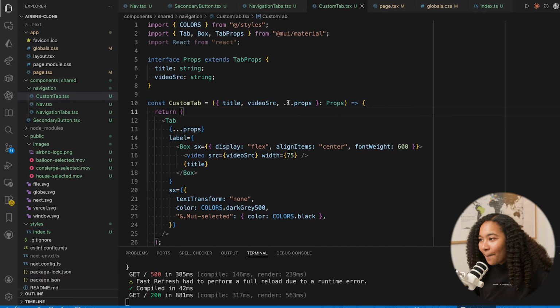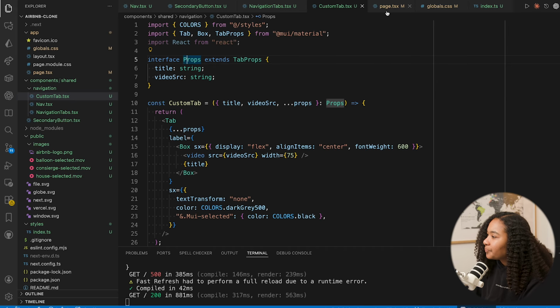It needed to get both types of props, so I couldn't just put this in here and type it as props. But because we used extends, it's going to take all the properties from tab props, which is MUI type, and extend the props that we've created, the title and the video source, and put those two together to make it work. So yeah, good to know if you're doing TypeScript.